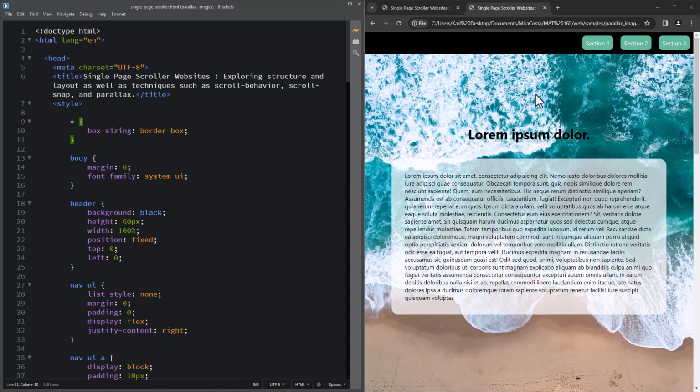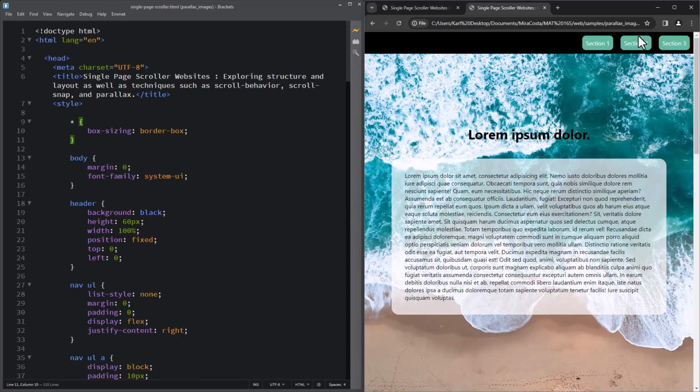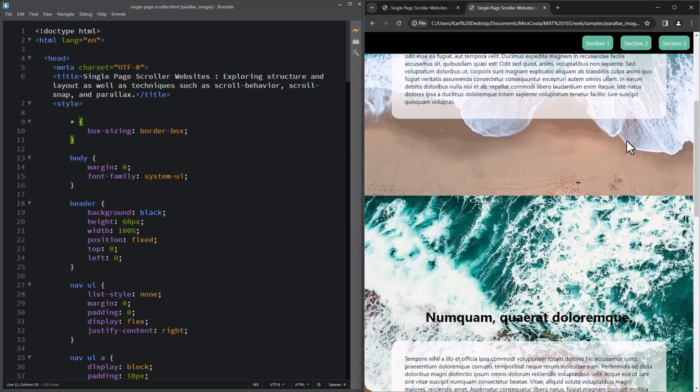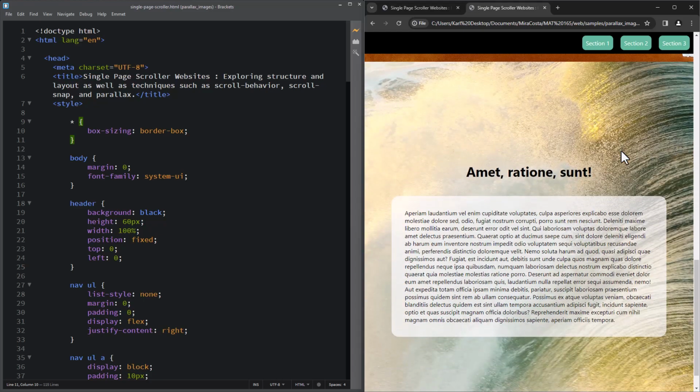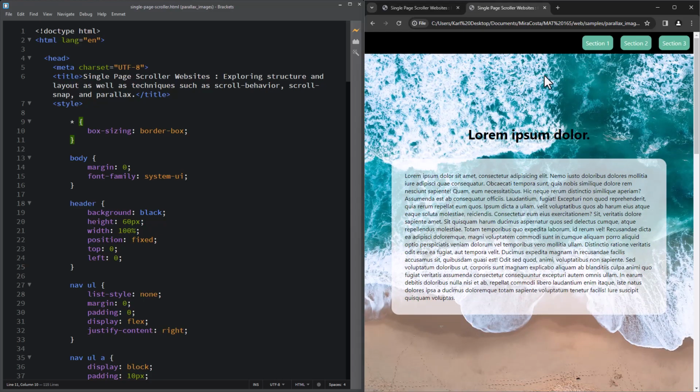In our last video, we explored the structure and layout for a single page scrolling website with 3 sections of content. Except we're just jumping down to that content, and scrolling from one thing to the next doesn't always leave us in the exact right spot. And there's some CSS properties that will improve upon that. So let's explore things such as scroll behavior and scroll snap.